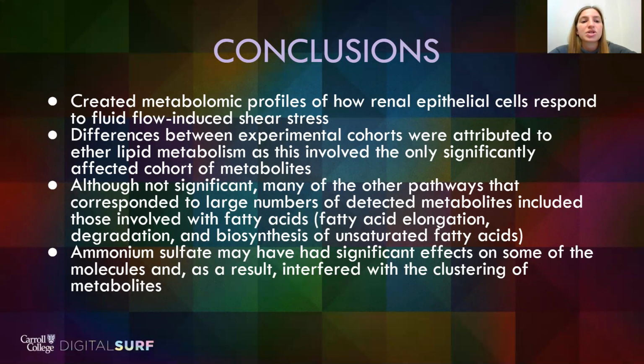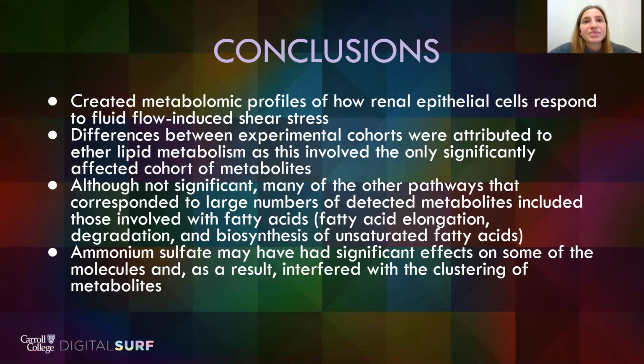Also, many of the other insignificant pathways we identified included those involved with fatty acids, such as fatty acid elongation, degradation, and biosynthesis of unsaturated fatty acids. So if this experiment was repeated with a higher cell confluency, some of these pathways may turn out to be significant after all.